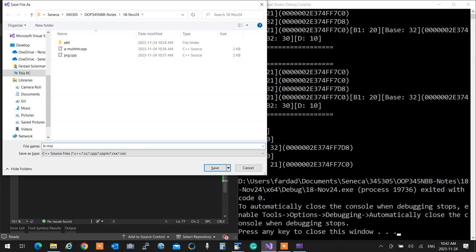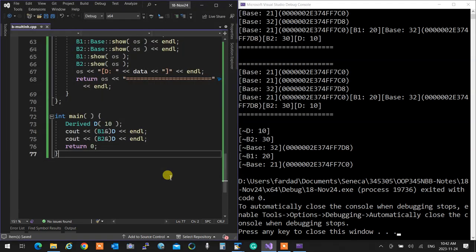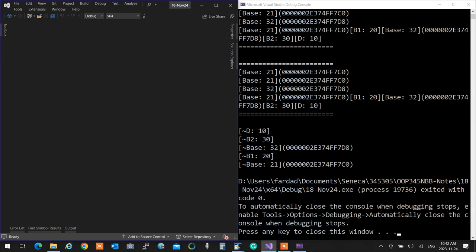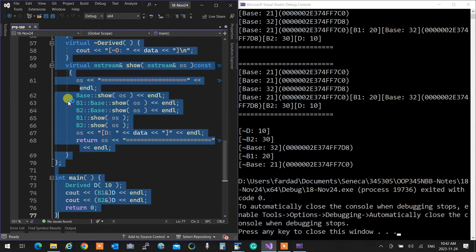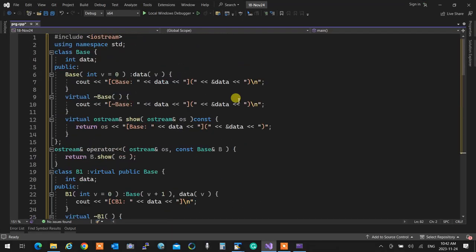The multiple inheritance.cpp. Now the third one is the one that we are going to virtually inherit, which means it is the same thing as the other one. As you see, I have the base, okay? But take a look at the inheritance. It says class B1 virtually inherits public base. This virtual doesn't mean anything if you instantiate B1. If you instantiate B1, it doesn't mean anything. This virtual comes in action if you inherit B1 yet to another one. Virtuality always affects the next level of inheritance, not itself.